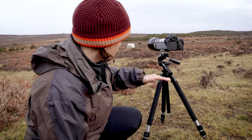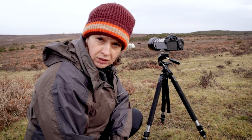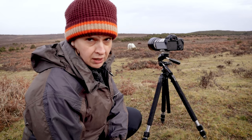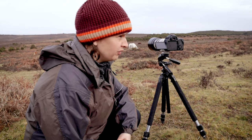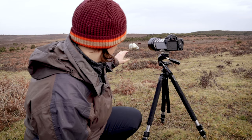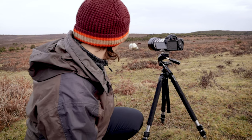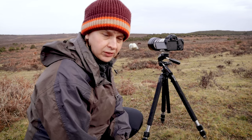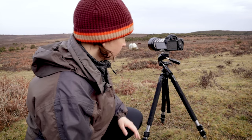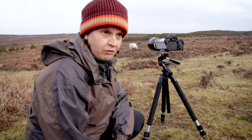So what I've done is I've come down low to shoot through the ponies. I've got my 100 to 400 lens on, and it's at the 100 end, so the shortest end of the focal range. I've gone for f/16 because I just want everything in focus, and with this long lens, it's not a massive depth of field. But the ponies are close, and I've got quite a long focal range on there. So we've got ponies in the foreground, and then going up, and it looks quite small, so it's not really the main subject, but it's in the picture, is the tree I wanted to get a photograph of.